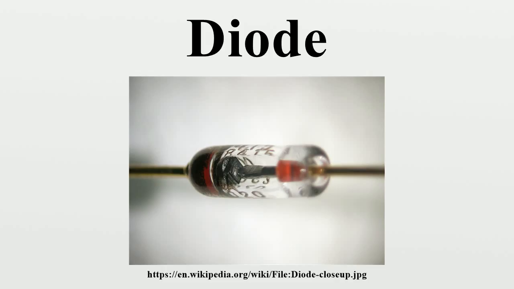Main functions. The most common function of a diode is to allow an electric current to pass in one direction, while blocking current in the opposite direction. Thus, the diode can be viewed as an electronic version of a check valve. This unidirectional behavior is called rectification, and is used to convert alternating current to direct current, including extraction of modulation from radio signals in radio receivers. These diodes are forms of rectifiers.